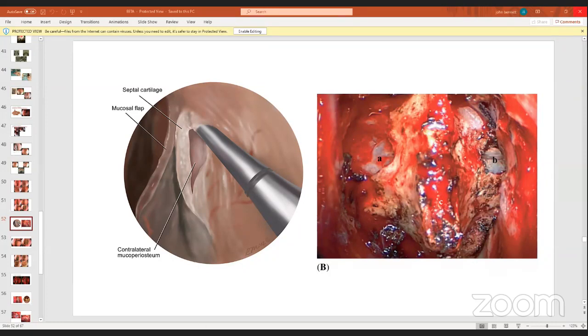But if you see this diamond shape and you see that you're going on the upper triangle, you cannot displace your mucosa laterally, because you're going to the ethmoid bone. So if you have this diamond shape, go straight, stay in the middle of this diamond shape. Don't go upward. You go upward there, you will make your drilling.